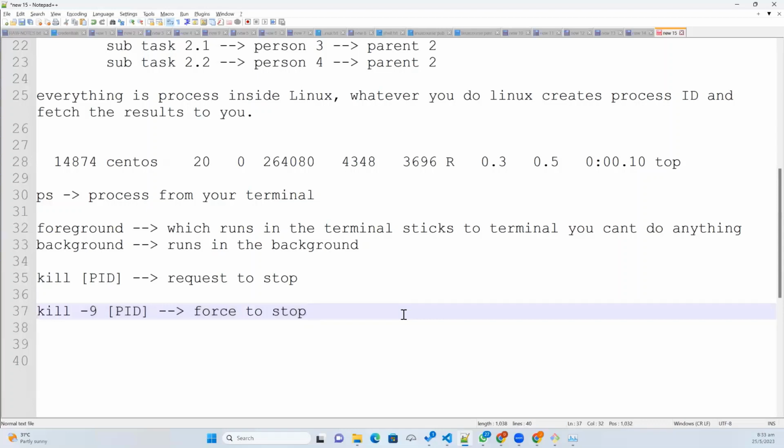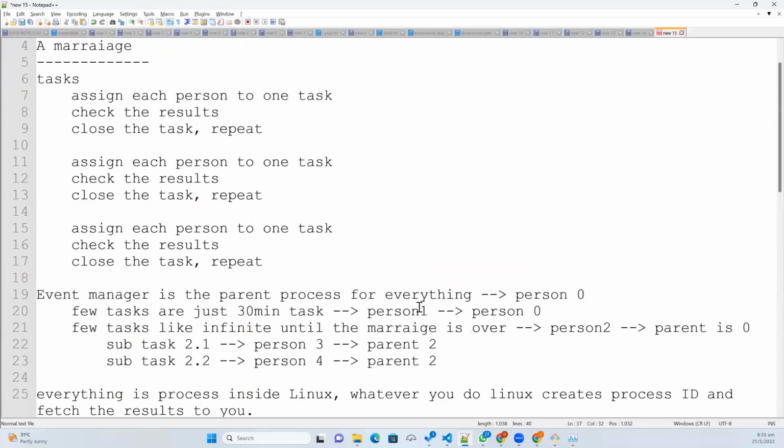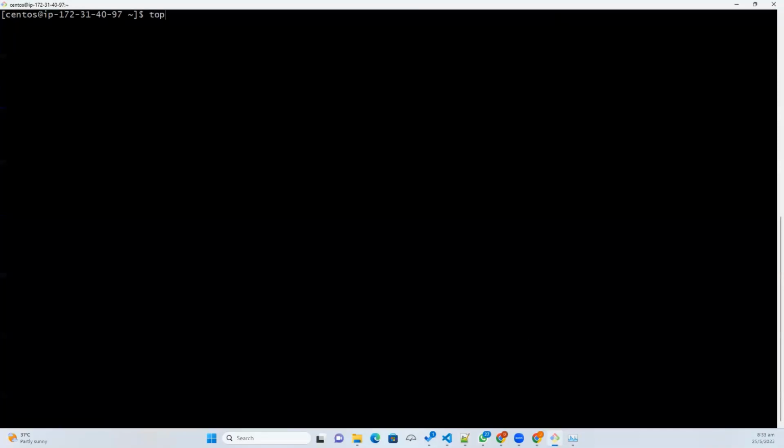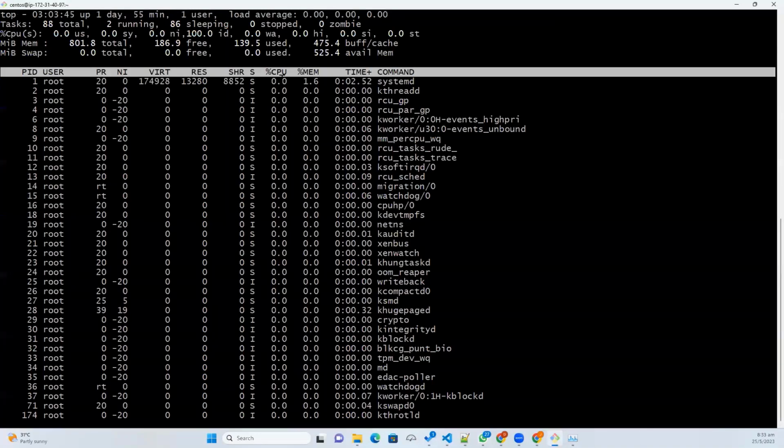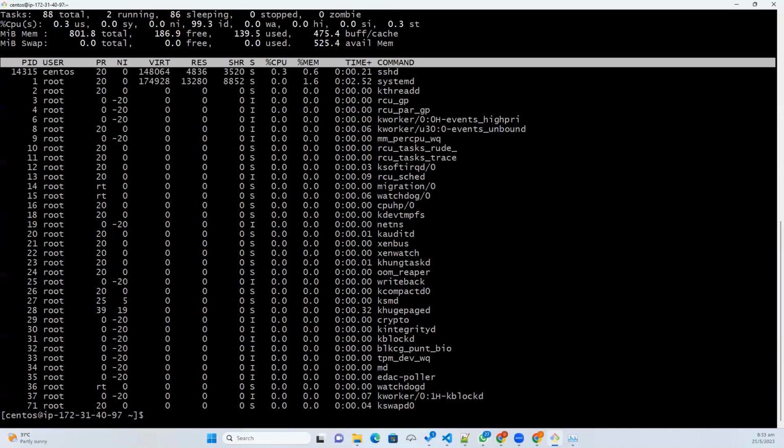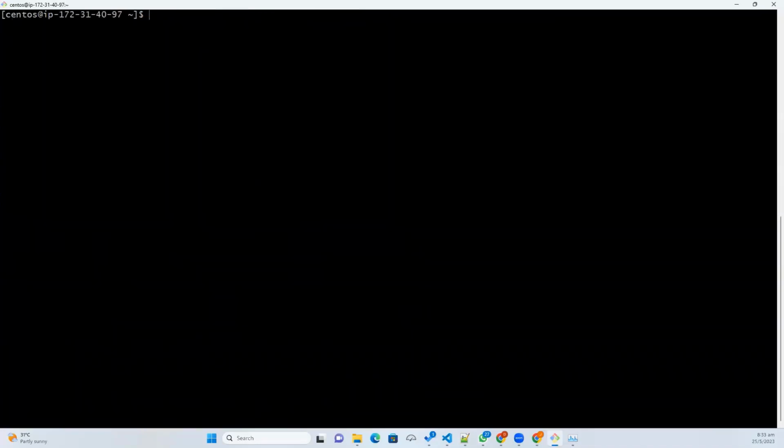Okay, so there are not many topics to discuss in process. You just need to understand the interview questions they will ask. How can you list all the processes with memory? The command is top. You can see here which process is occupying more memory. And they will ask how you can filter the Java process out of the list of processes: ps -ef | grep java. There is no Java process running. And how can you kill the process? Kill and then the process instance ID. Don't kill this one, this is the parent process. You should kill this one only.